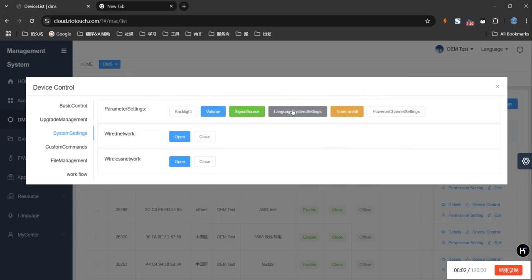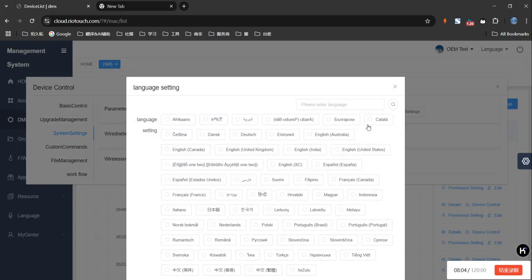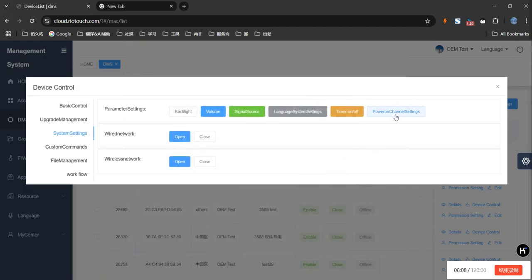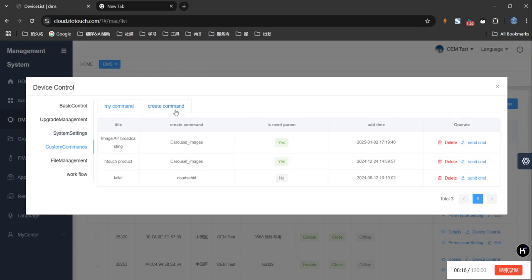So what I mean is that different touchscreens have different signal sources, and also make the wired and wireless connection enable or disable. The command is like we can set some image for the remote display, like at your entrance, supermarket, and that device is showing some very useful marketing information.